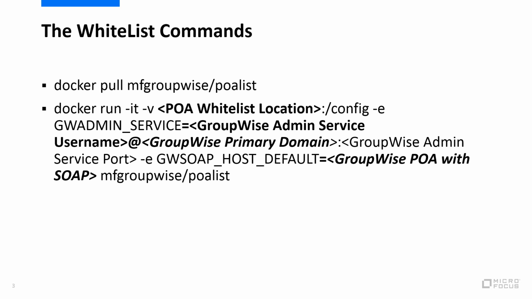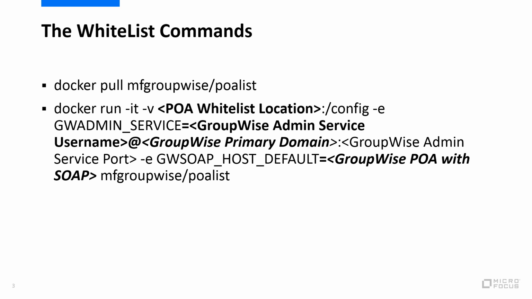Here are the commands for step one. The first part is pretty easy and straightforward. It's just a command to pull down the utility image. And here is the command line to launch that utility to create the whitelist. Yes, I agree, it is long and complex. The bolded parts represent information specific to your system that will need to be supplied. Trust me, it needs to be exact.